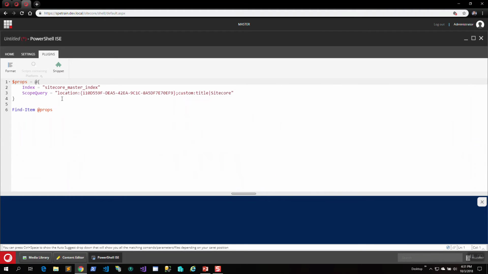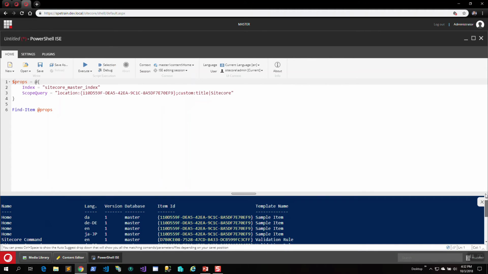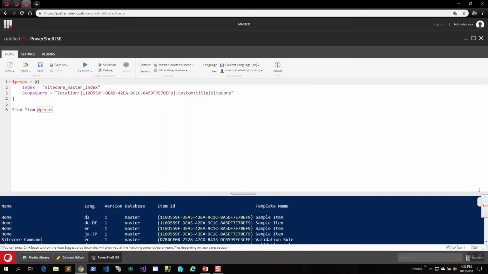So it allowed you to provide the index and a scope query built by the query builder field. And if I run that, here we get all the items that contain Sitecore in the title. Yay!